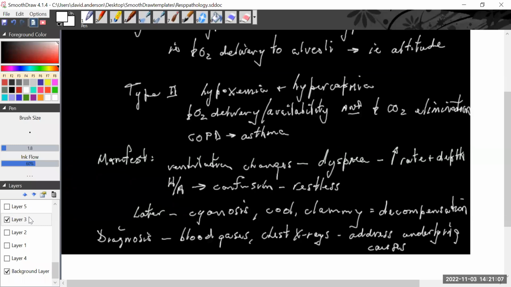If, for example, the reason that the ventilation is so poor is because there's a piece of meat in the airway, let's start by getting rid of that piece of meat, right? That person's choking and blocking their airflow. So we got to get rid of the source. If we get rid of the source, we fix the problem. So in any scenario like that, what we try to do is remove the source.